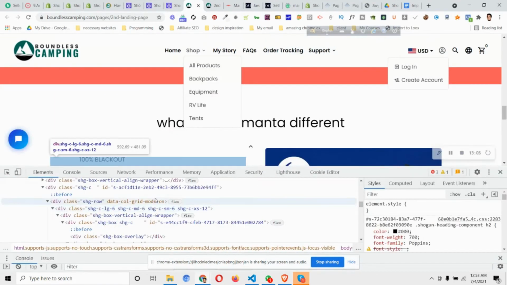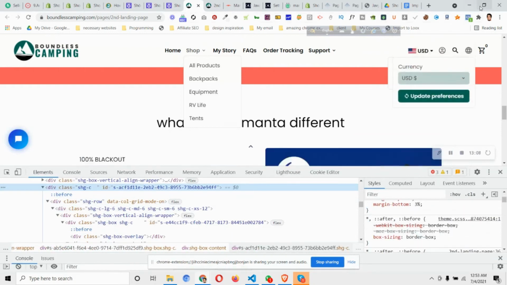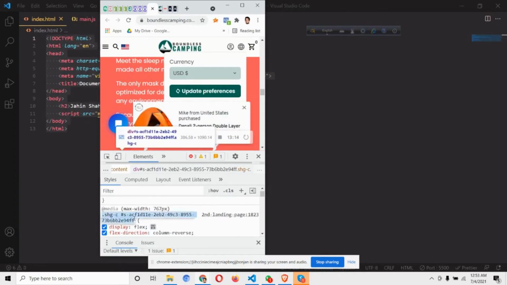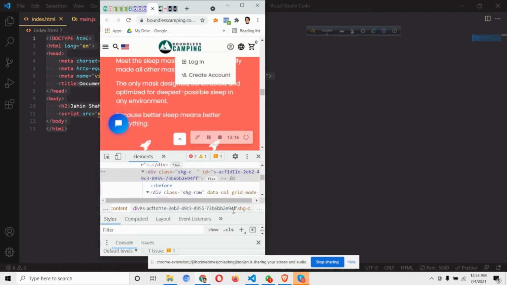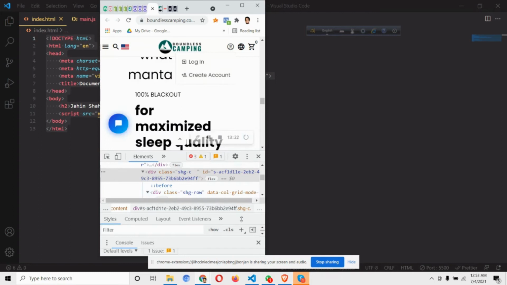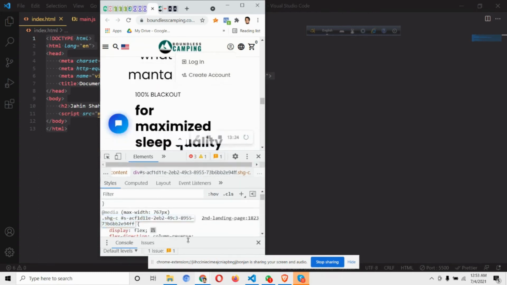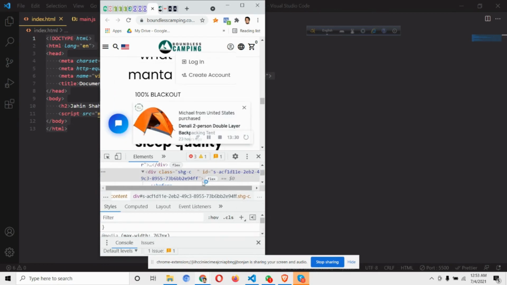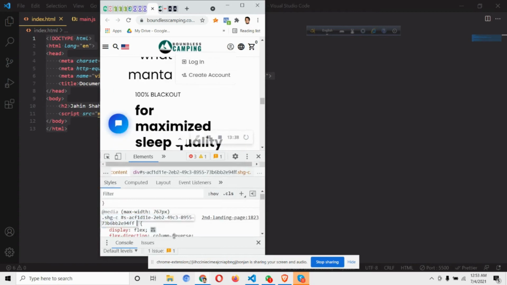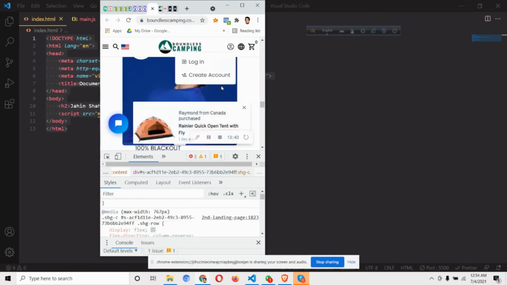So okay, let me go back to this ID once again and go to the mobile version. If we see the codes of this, we have a Shogun row as well, right? So we have this Shogun row. This is the row that is affecting this case. So I'll take this class as well, Shogun. This is the class SC0. So SCG row. Now you can see it is affecting, right?